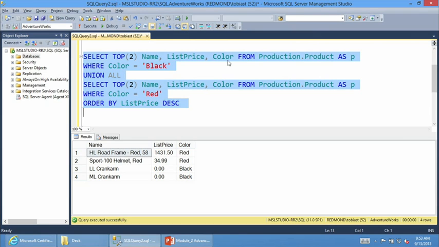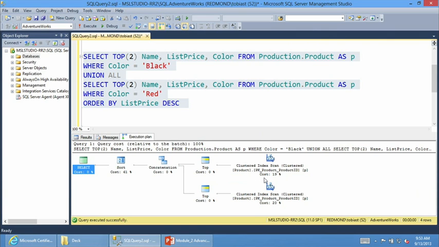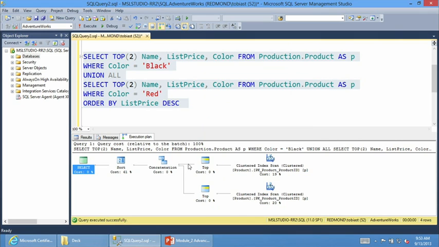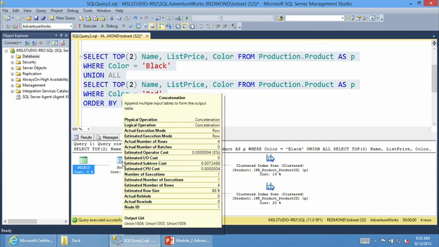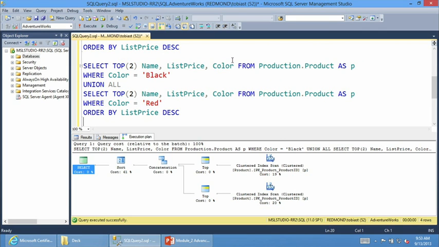If you turn on the query execution plan that we can find up here, this is something lots of people use to optimize their queries, but it can also be very useful to just understand what's going on. If I look at the execution plan here, we can see we scan an index, which is the table, the clustered index. Then we do top immediately. There's no sorting that happens before that. Then we concatenate the result sets, and now we sort based on color. So this actually is not a bug in the product, right? It's just the way that the language works.